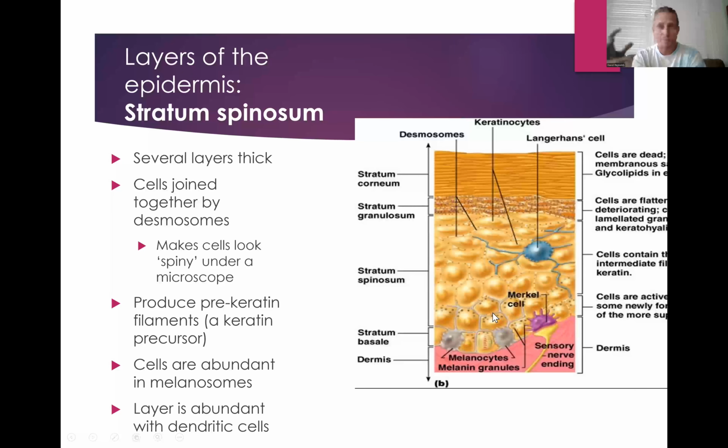These cells are going to grab all those melanosomes that were donated by the melanocytes. So they're going to have tons of pigment in them. And you're not going to find much of anything else here. You're just going to find those stratum spinosum cells. The only other thing that you'd really see here, you won't see tactile cells, you won't see melanosomes, but you will see dendritic cells. Dendritic cells can squeeze through all the gaps that are created with these desmosomes between these cells and kind of work their way through these cells looking for some foreign pathogen.